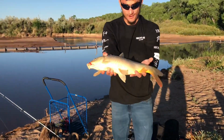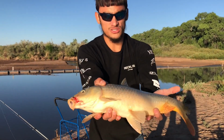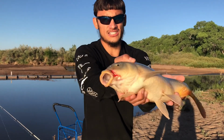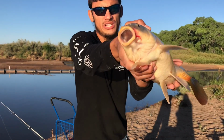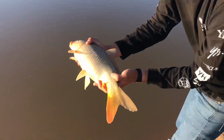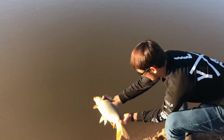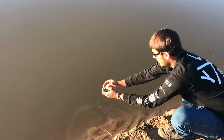Alright guys, look at this carp we just caught out the Rio Grande River right here. And on that rod I was using some corn. Nice carp, this is my first common carp out the river. Let's go ahead and get him released. Walk down this way. Nice carp, man.